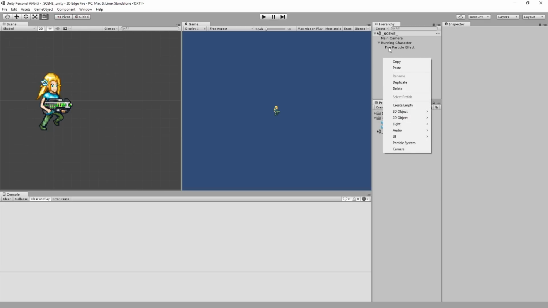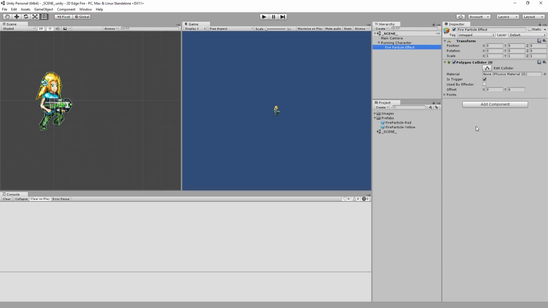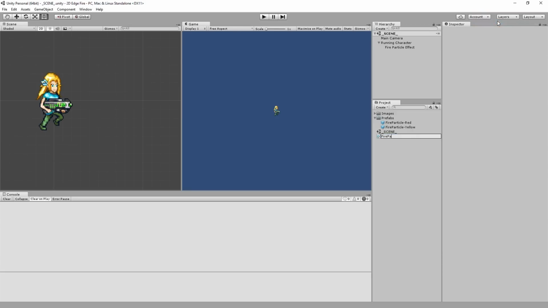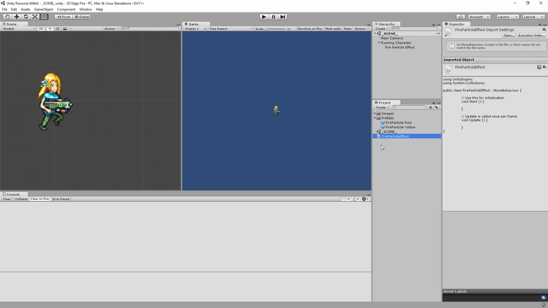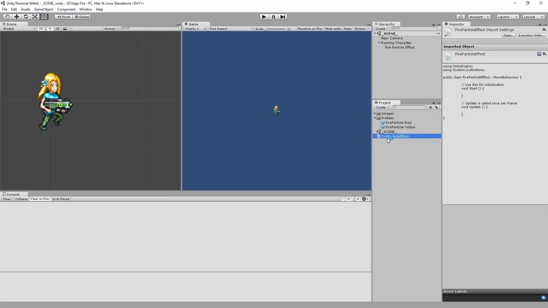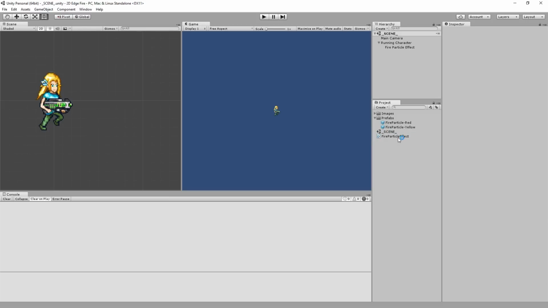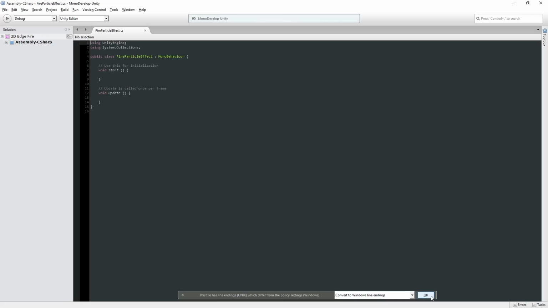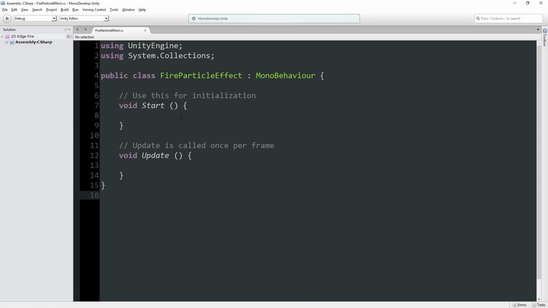So at this point, on the fire particle effect, I'm going to make a script, which I guess I'm going to call the fire particle effect. That seems fine. Fire particle effect, like this. Okay, and then you just wait for Unity to compile it. There you go. It starts to respond. And what I'm going to do is drop that on there. Okay, so now we've got the script in place, and we're going to have MonoDevelop open up right there for us. Excellent. Okay, let me embiggen this so you guys can actually see what's going on.